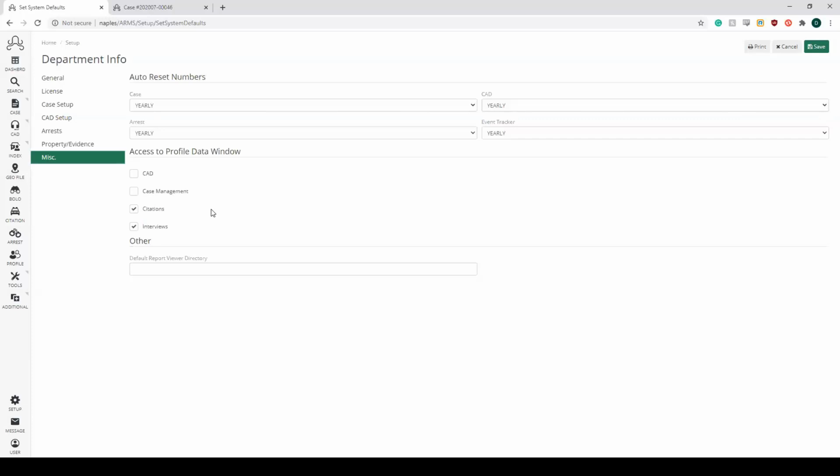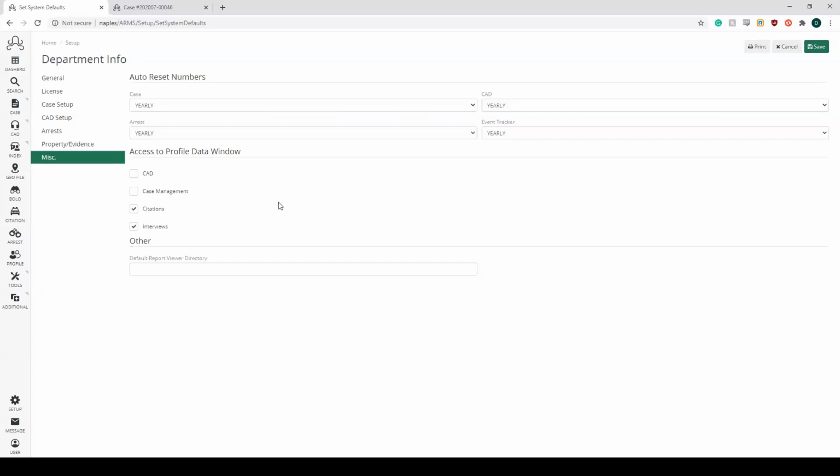So whatever way your department wants to do it, we give you the option to check the boxes for that. But you can do this through the setup menu. And we've also got more documentation on this if you do want to know more about the profile data, reporting profile data, or even we have examples of codes that would go into the profile data if you turn this on and see that you're missing some codes in there.